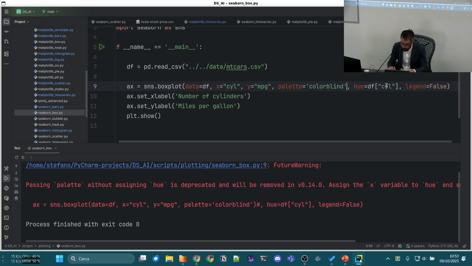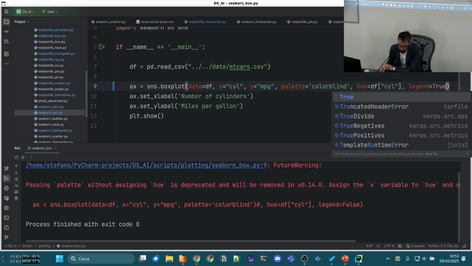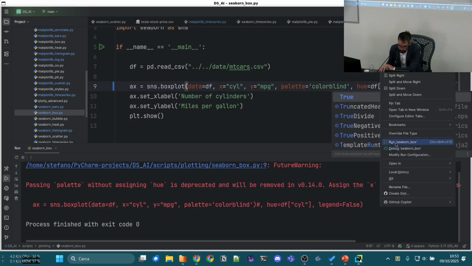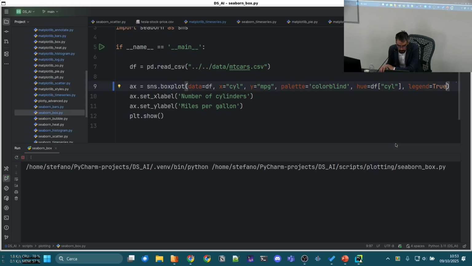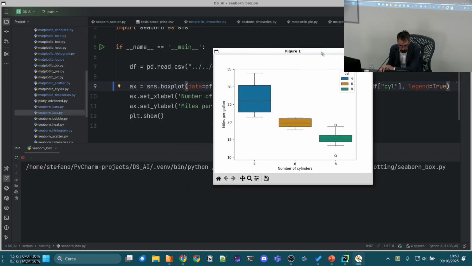What if we put the legend? Let's see what happens, just to check. The legend is redundant because we already have the X label that tells us what the coloring is about. So in this case, the legend isn't really needed. The plot is the same.